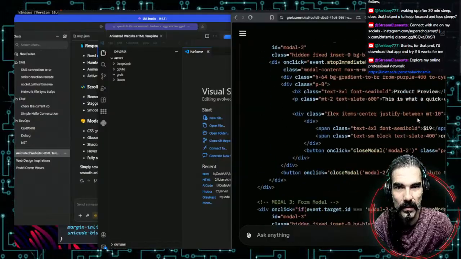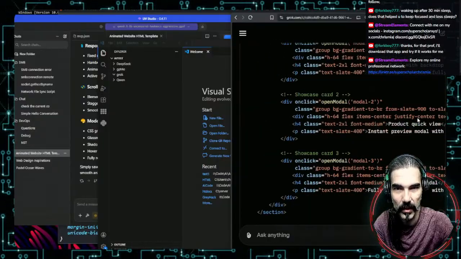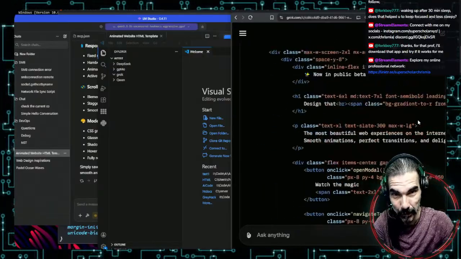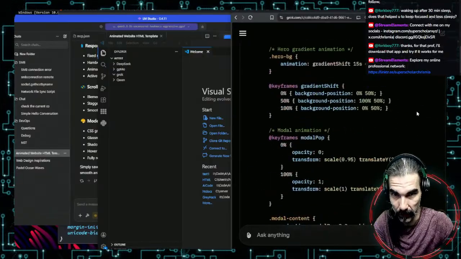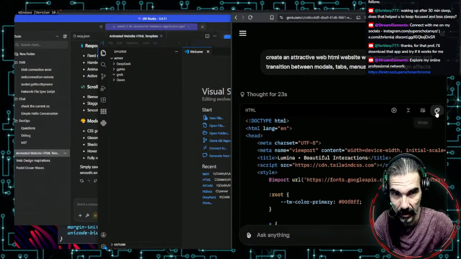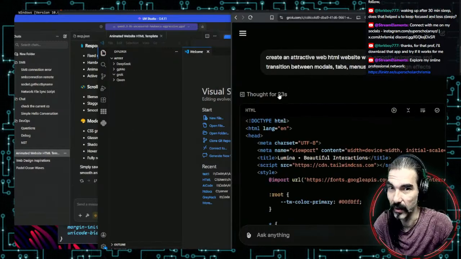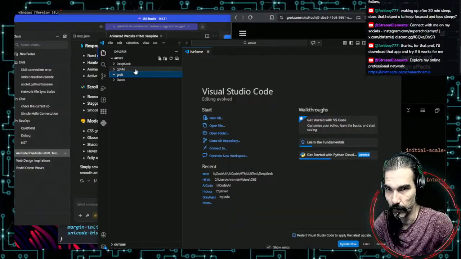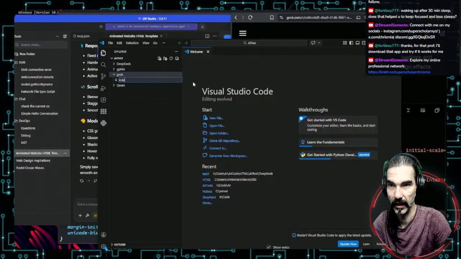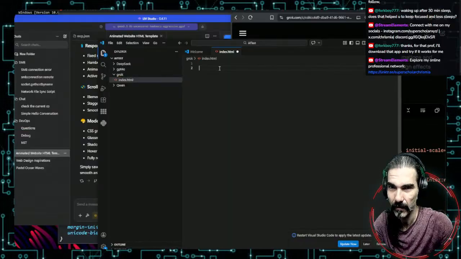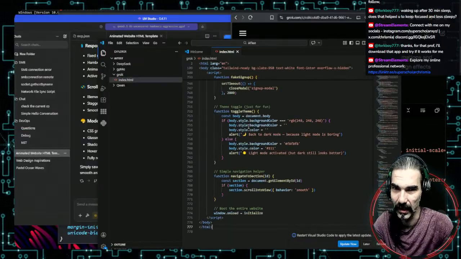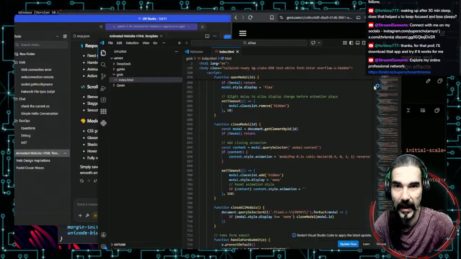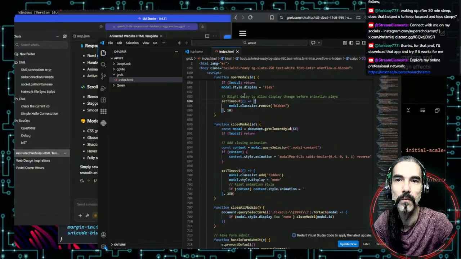I think it did it in one file, which is normally a huge context window limitation, but it's not difficult for frontier AIs to go for. And a 23-second think time, that's insane. So all I need is index.html. Also, Grok does know that I like single file programs, and if I want to refactor it into my own files, I do that.